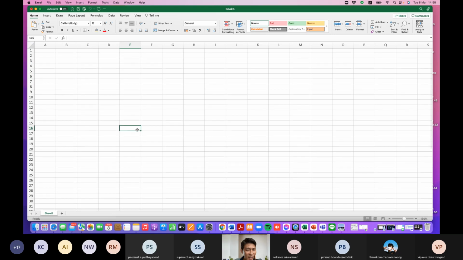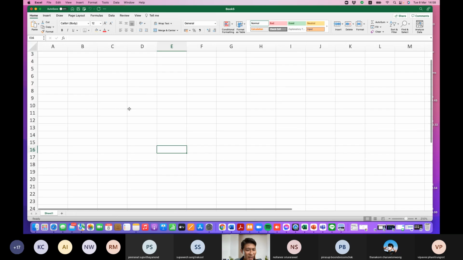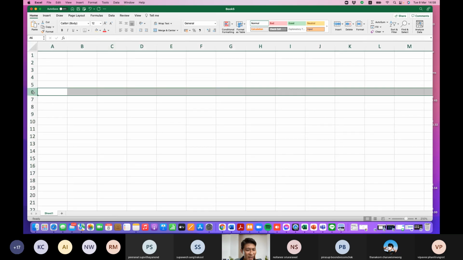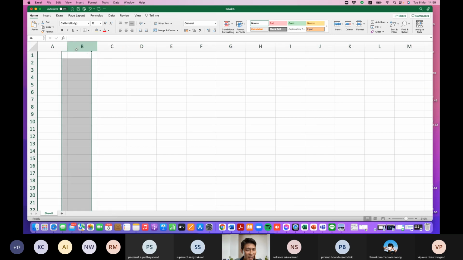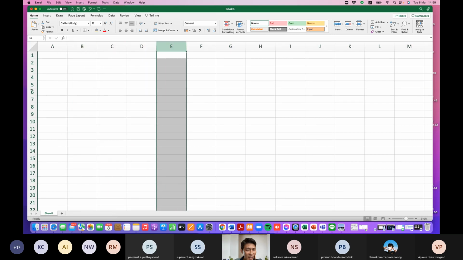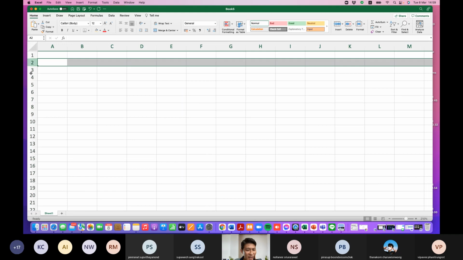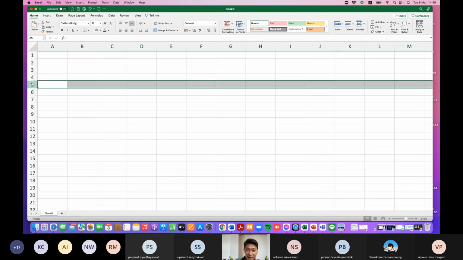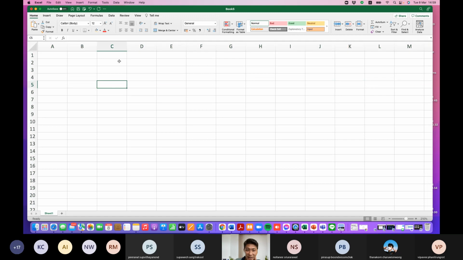Excel references using columns and rows. Columns are represented by the alphabet A, B, C, D, and rows are represented by numbers. The intersection between a column and a row we call a cell. When referencing it, for example, this cell is referenced as C5, shown here. Then you can enter data in many different types.